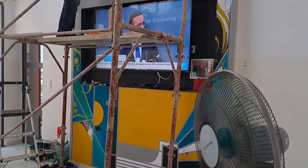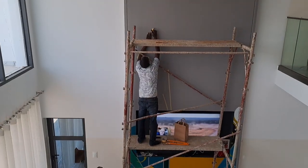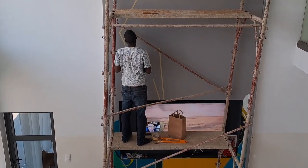All right, so we'll be back a little later. I'm gonna go get some work done. I just wanted to see them get this scaffold together. So he draws some of it and then uses tape for the other part. That's interesting.